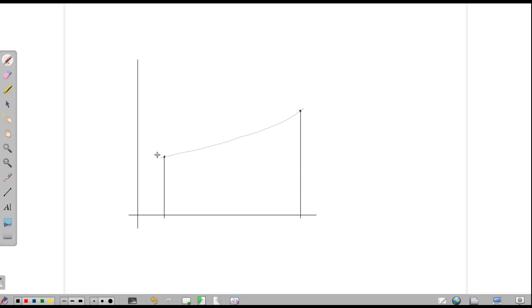Now if we want to find the area of that shape, it's just a shape, I don't know what you'd call that actually, a four-sided shape. There's two ways of doing it. One is we can divide it up into a square and a triangle. Let's do this in a different colour.